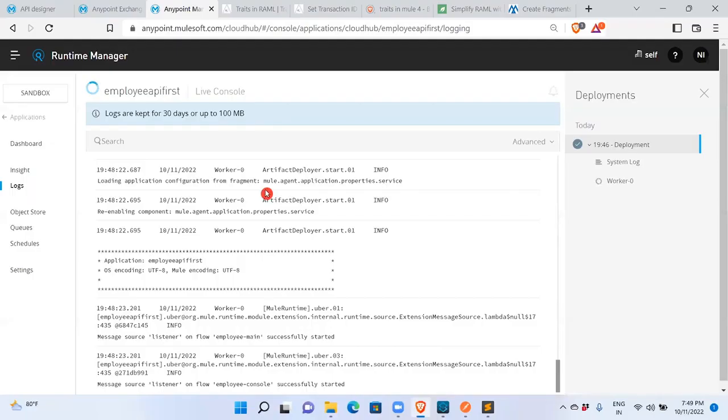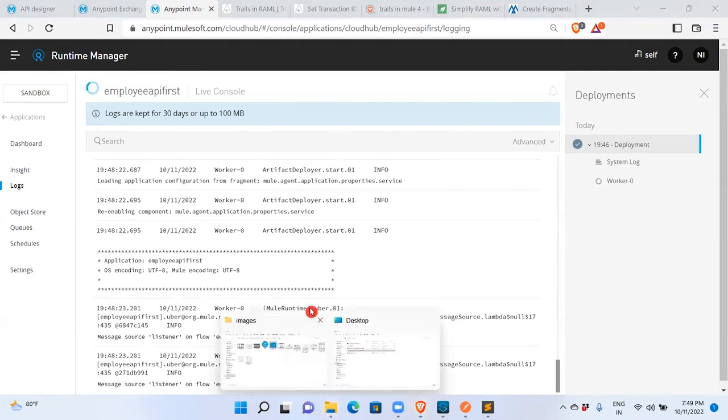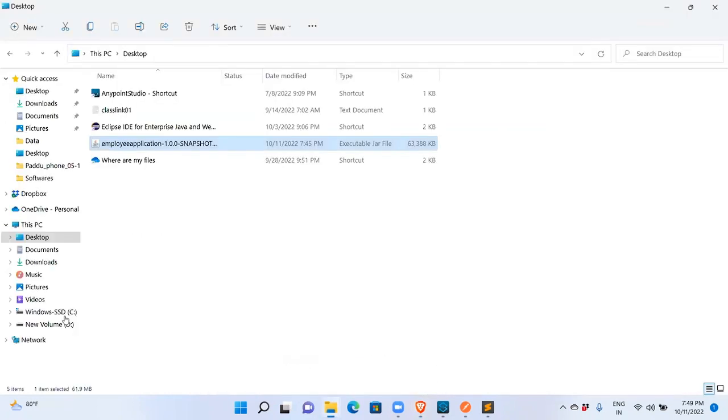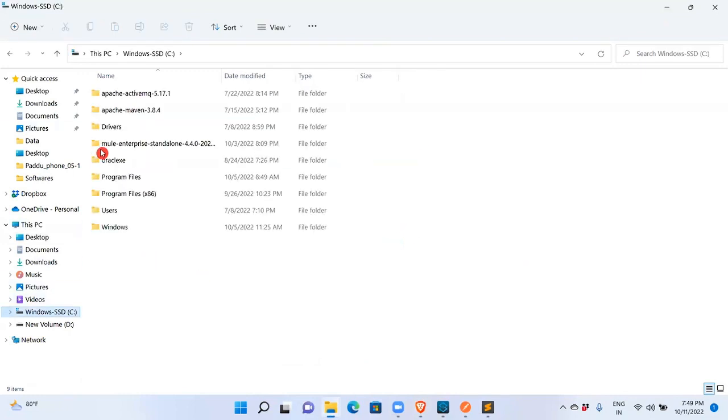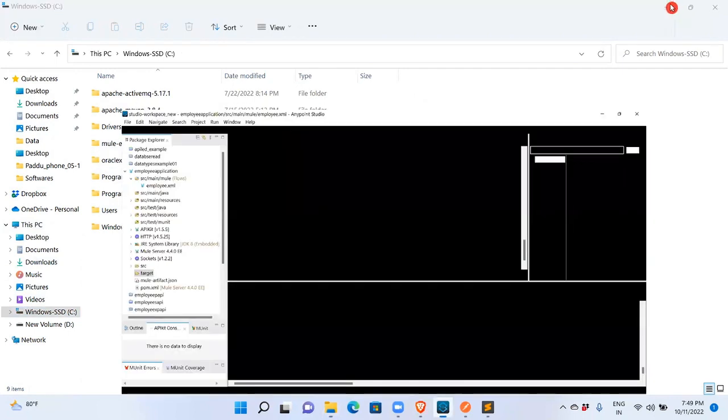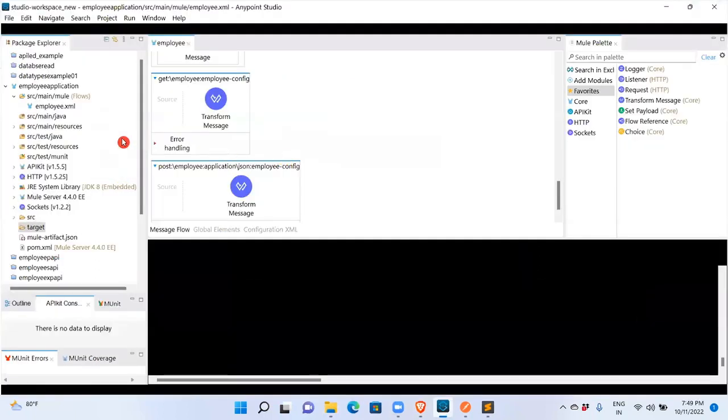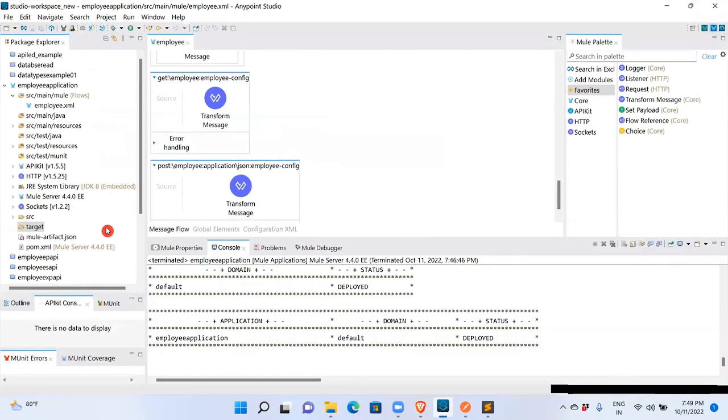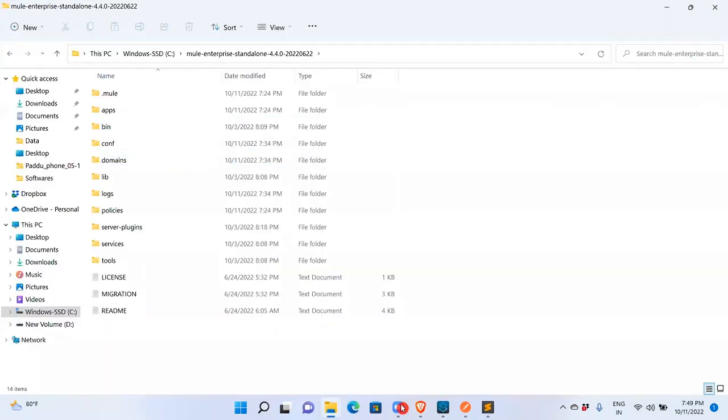For example, the same application I want to deploy inside of my hybrid machine. So what does the hybrid machine mean? Your application runs inside of your local machine, right? So how can we run your application inside of your local machine, how can we get your on-premises server ready? For the on-premises server, we require this, right? What is this one? Standalone. You can see there is nothing there. I'm just starting my on-premises server. In bin, there is the mule application. I'm going to run it.